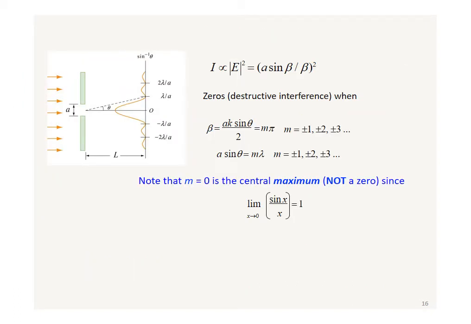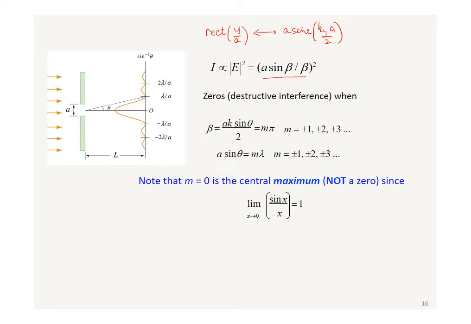To avoid even having to do that integral, you can simply look up the fact that our aperture is a rectangle, and the rectangle function is going to take the argument y on a, and we look up the Fourier transform pair with that, which gives us A times sinc of k_y A on 2. And the irradiance pattern, of course, is going to be related to the square of that. So we have a sinc squared.